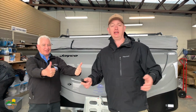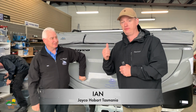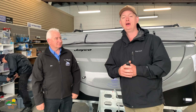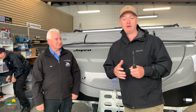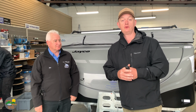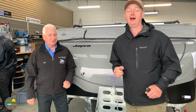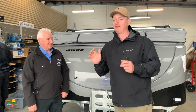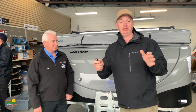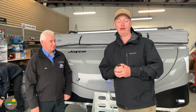Here we are at King's Caravans in Moona, about to get our handover with Ian for the Jayco Eagle Outback that we've purchased from him, brand new. Just like to say, these guys have been really great. It's been a tough year with the COVID restrictions and everything, so we're still remaining friends. We haven't shaken hands, we're still doing the elbow though. Okay, so he's good, but still got to be careful. We're about to do the handover, but I do thoroughly recommend, if you're looking to buy one of these, come down and see Ian. He'll do you a really good deal.